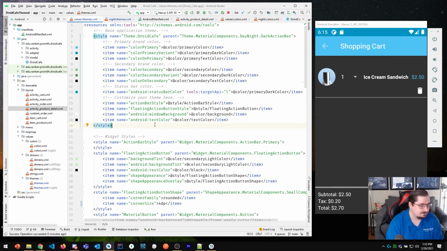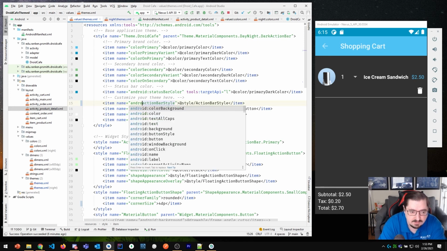Okay, so there's no just windowBackground. It's android:windowBackground. Right, 100% correct. If I were to pull this out, you see how that turns red? It's not valid. So a lot of times there's only one or the other. A lot of times it has to be android colon or it has to be not that. For instance, here, if I remove the android on the other one, then that gives me an error.